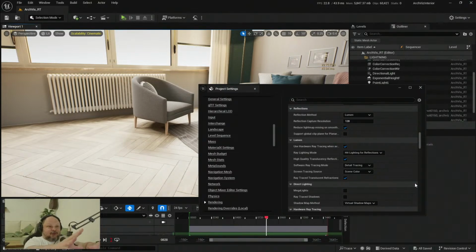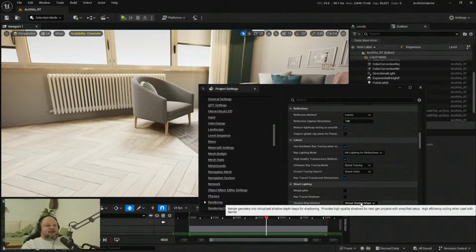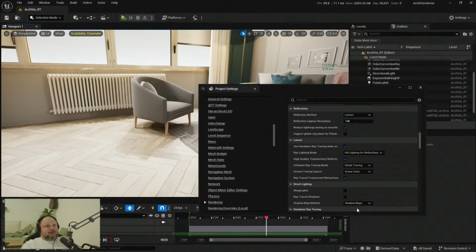But then we got stuck with virtual shadow maps, and they look much, much better. They are a more refined distance field shadow. In fact, that's exactly what they are. But the thing is that they are not that cheap. They are really expensive. And for area lights, they are the worst. They are so much worse that, let me just switch these to normal shadow maps.